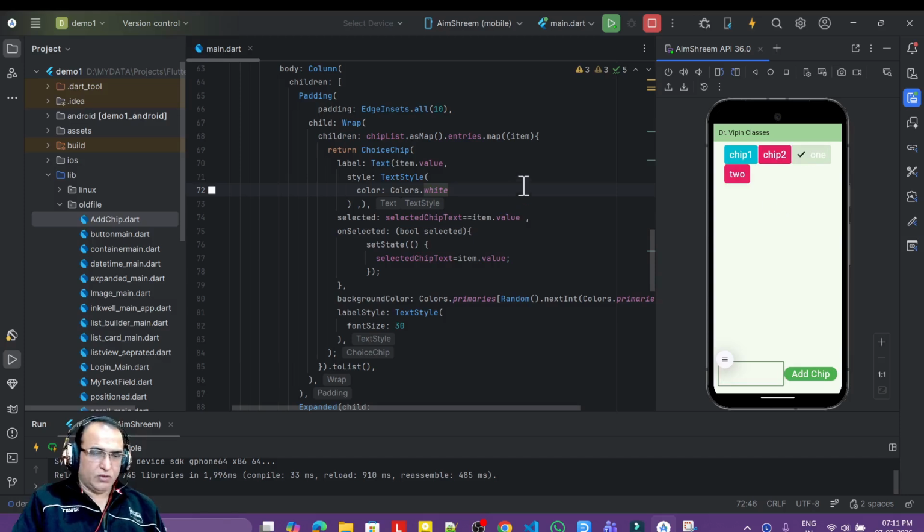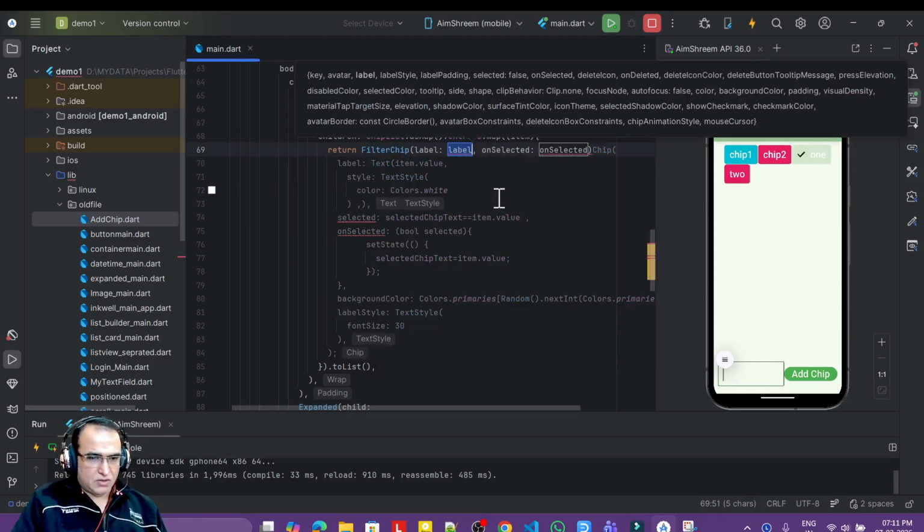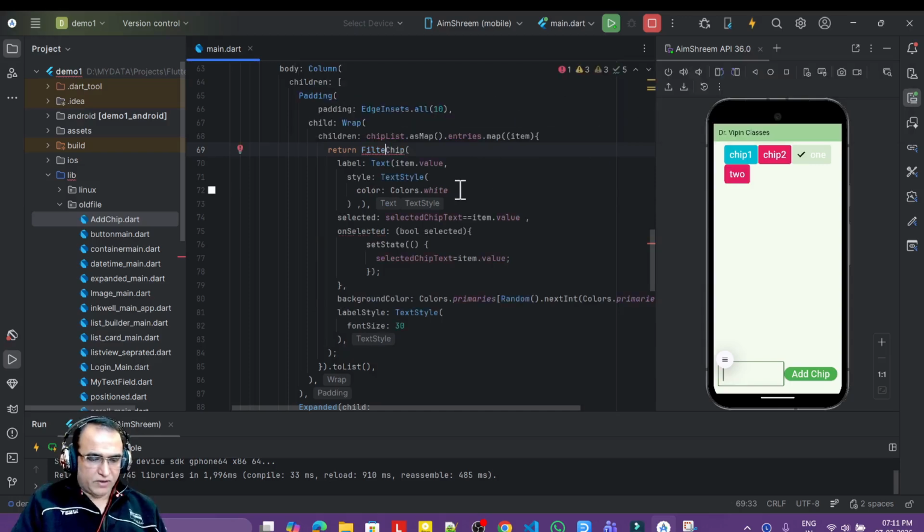So like this you can use ChoiceChip, but remember that this is a ChoiceChip. Now I want to modify it to FilterChip. For FilterChip, one modification I have to do, that in FilterChip you have the extra facility that multiple chips you can select at a time. So for that I just need to change to FilterChip like this. Only the name I want to convert to filter.